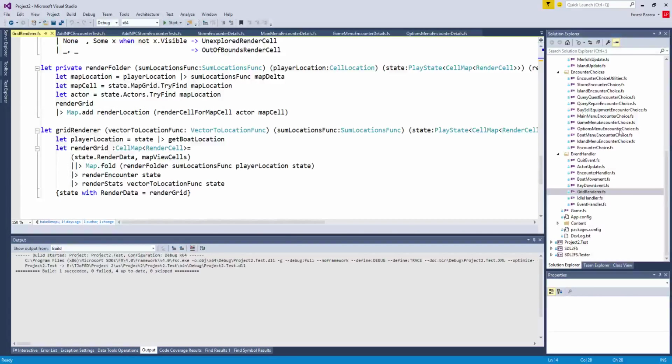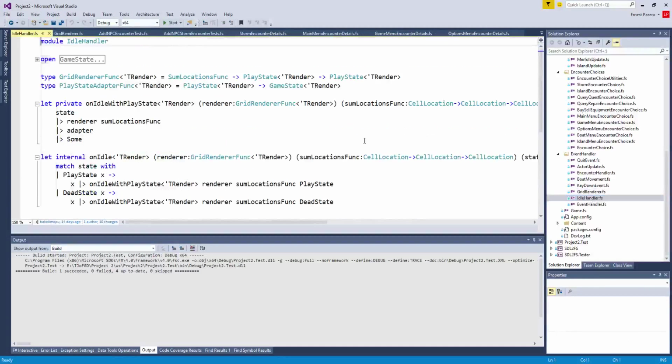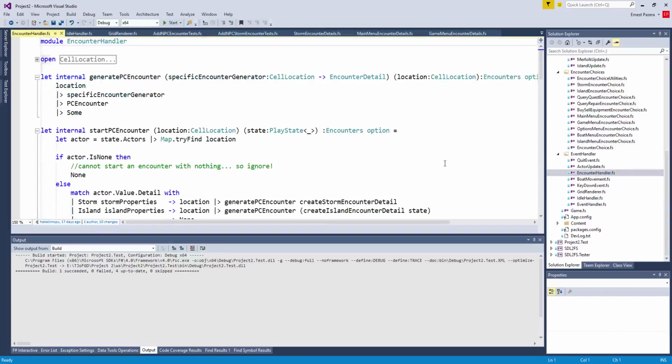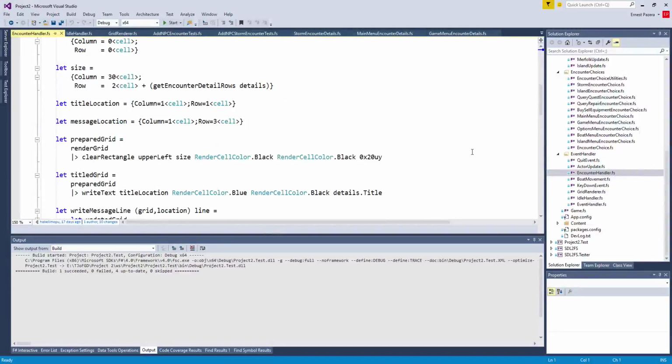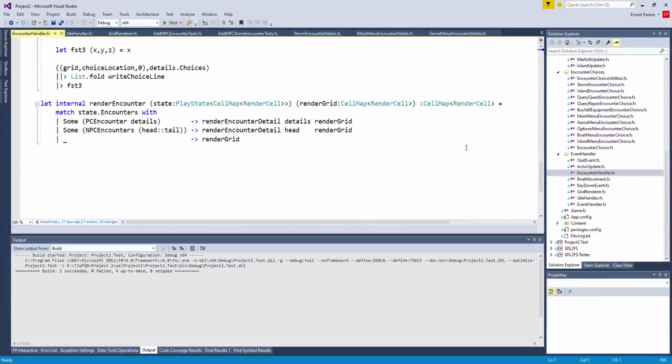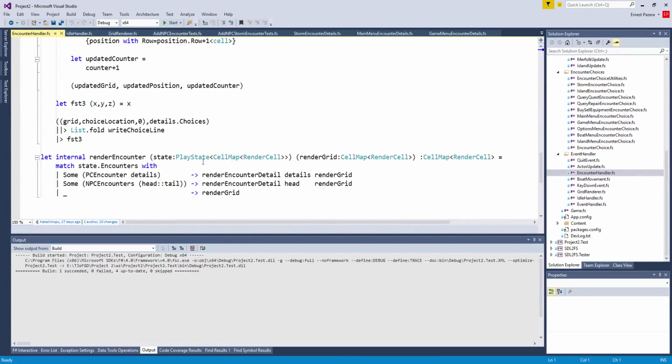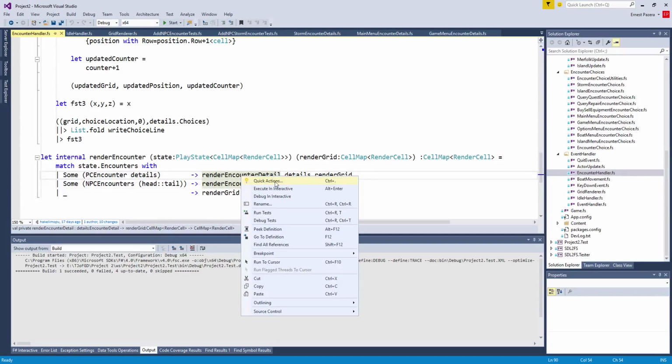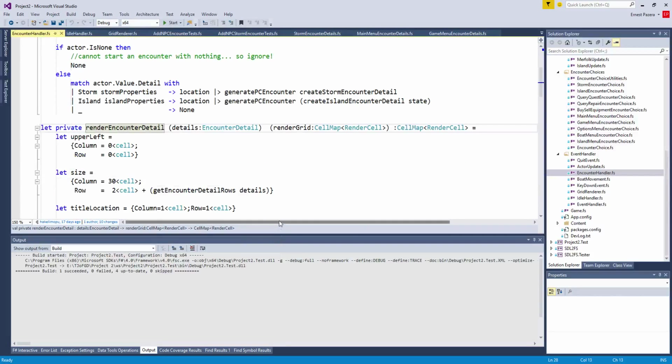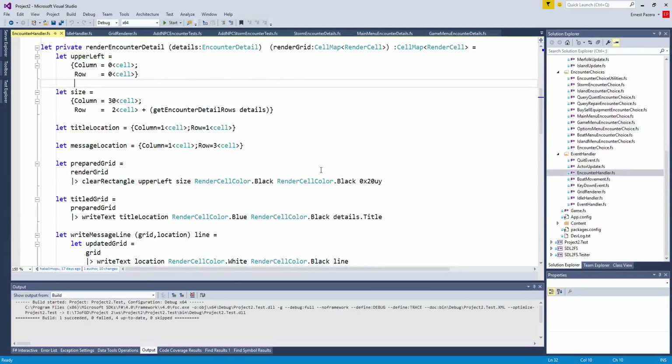Grid renderer. Nope. Idle handler? Where does it happen? Encounter handler? No. No, render encounter. So render encounter detail. Go to that guy. All right. Here it is.